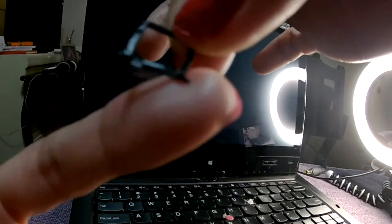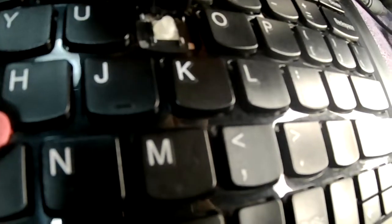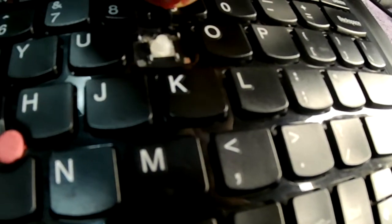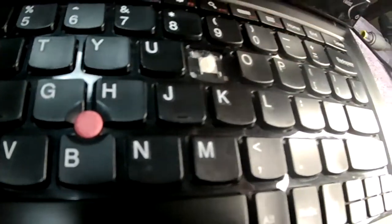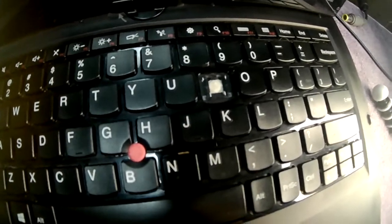Okay, the first thing I want to do is put these black prongs with these long parts inside the keyboard. Let me try to do this, and you want to be careful that you're not breaking it. Okay, so this on the left and the right, that's attached. This one is slide down, so the black part on top, you just slide it down, and then the first black part is snapping in there. I don't know if you can see it. Now that's attached, okay?